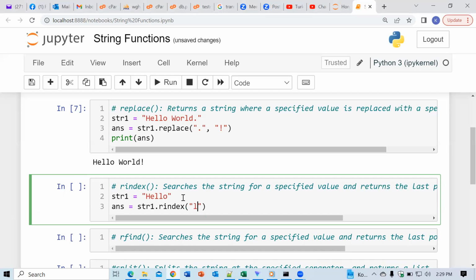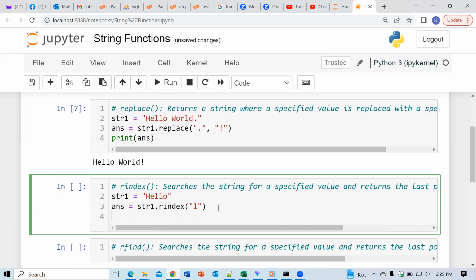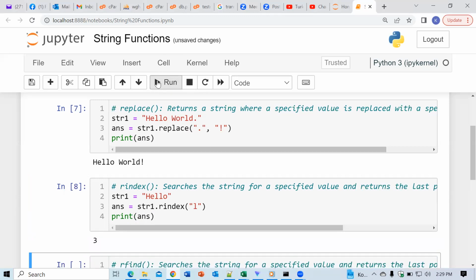I will provide L there. So let's see what the output is. And okay, so that's 3. Guys, you know why? It is getting the position of the last L. So it starts counting really in a way from the back.